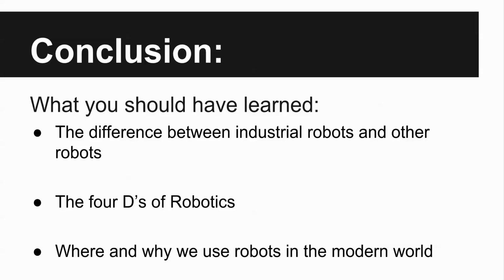While the specifics of why we use a robot is usually linked to some application, the broad answers remain the same. The robot is either performing a task we want to do, a task we as humans do not want to do at all, a task that is dangerous for us to do, or a task that requires precision and or a force that we cannot as humans create on our own. It is because of this the robot is really an advanced piece of technology that's earned its place in our modern world and will continue to be a part of our world into the very, very distant future.